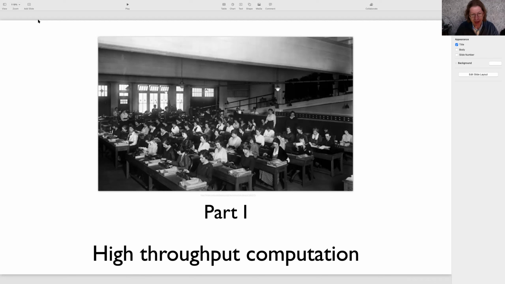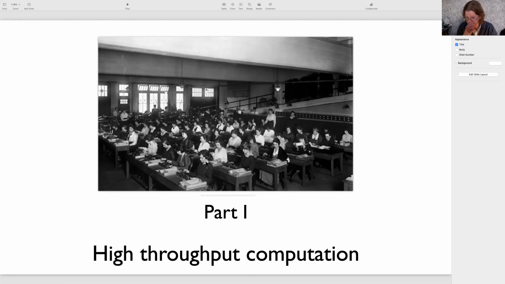So what we have here is a room full of people who are working in front of mechanical calculators, and they've got little trays in front of them. You can see some of the people there. Can you see my pointer? Yeah. So exactly. This lady here is picking out a piece of paper from her tray. She'll do a calculation, get the result, and put it on the tray on the other side. And then there'll be people running backwards and forwards in this room, picking up the pieces of paper and taking them to other computers and orchestrating the calculation as a whole.